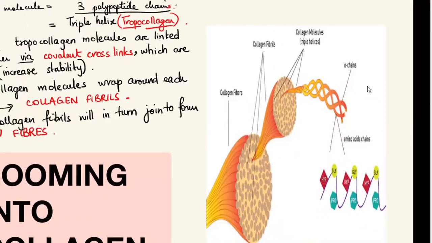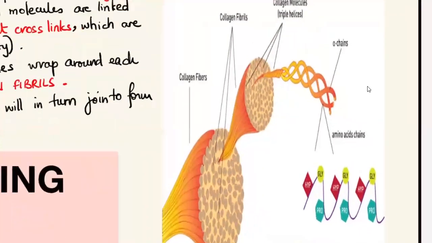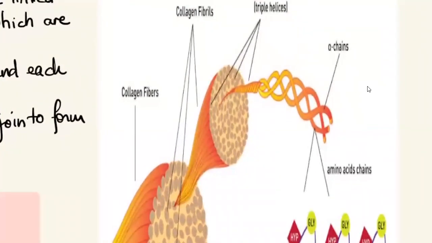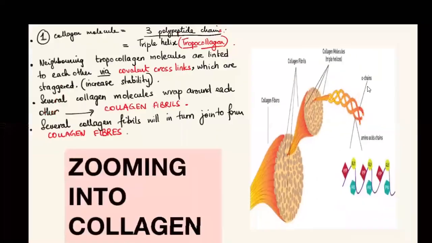Yes, miss. Look here. This is your tendon, ये आपका टेंडन हो गया, टेंडन है मसल का. This tendon is made up of many, many collagen fibers. And if I pick up just one collagen fiber, it is made up of so many fibrils. फिर उस एक fibril के अंदर अगर हम zoom in करते हैं, देखो इसके अंदर हम जा रहे हैं. It's made up of what? बहुत सारे collagen molecules, or I can say many, many triple helices. And then if I again zoom into those helices, those helices are also connected to each other by means of bonds.